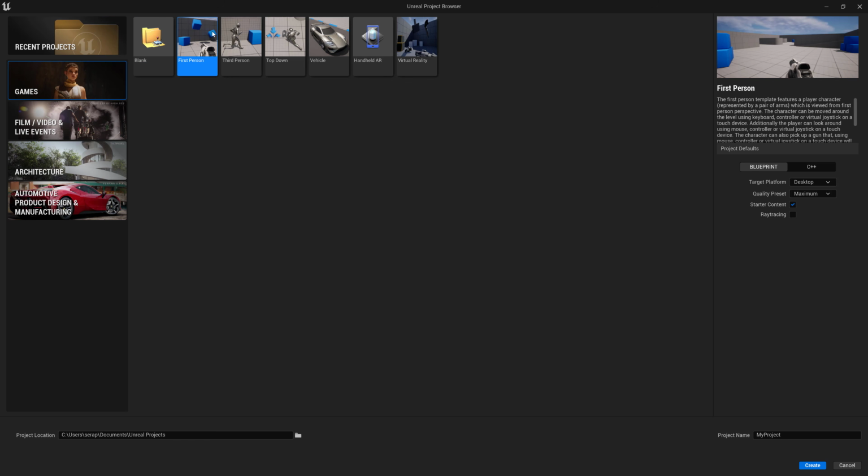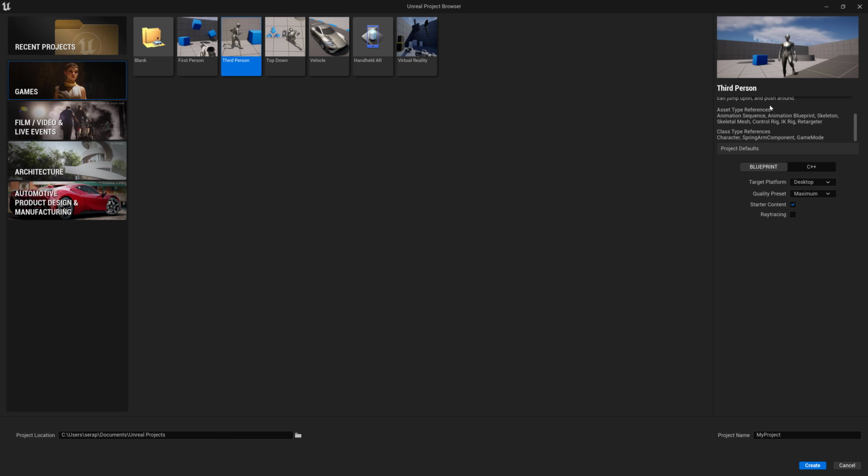But what you're noticing here is if you're creating a first-person style game or a third-person or top-down or a vehicle or whatever, what this does is pre-configure things like the inputs and the default handling to set up for that kind of game. This sets up the default character controller and so on. You can see a description of how it's going to set things up. So it configures things, gives you a default actor in the scene, sets up a couple of blueprints for you to get started, but any of these things can be changed after the fact.